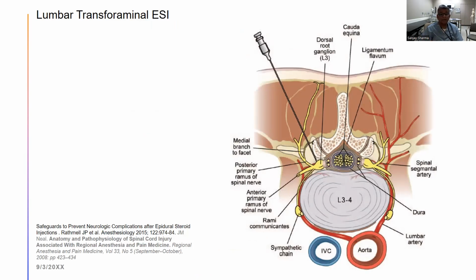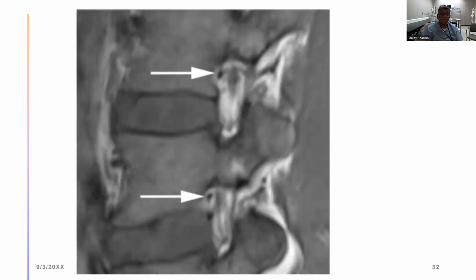And of course, lumbar transforaminal, we already talked about it a few minutes ago. Next slide, please. As you can see here, this is the MRI view of the intervertebral foramen, and the arrow is pointing to the artery, a cross section of the artery. And the ones on the side of it, the bigger grayer ones, those are the nerve roots. So just to give you an idea that it's so easy to go close to it and injure it.